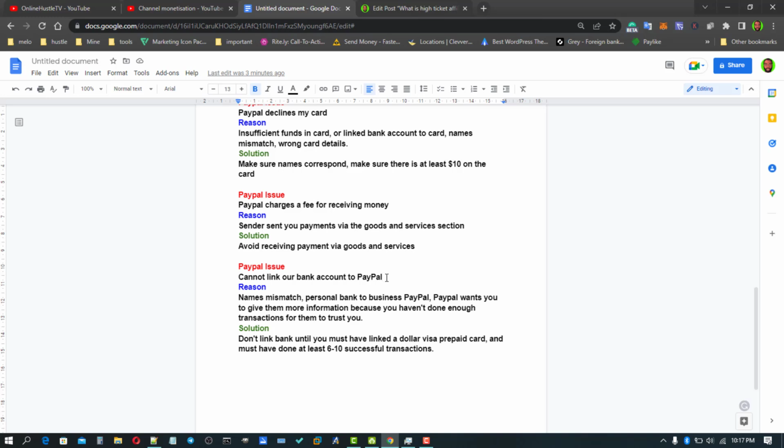So the next thing on our list is the ultimate solution. Now most of us are in countries where PayPal is not supported, but you want to actually have a PayPal account. The first way you could go about it is to tell someone abroad to create an account and verify it on your behalf in their name and give you the account. Then you can use it for whatever you want. Link it to their own Wise account. Then from their Wise account they'll transfer to your Wise account. Then from your Wise account you can use it to buy USDT on Binance and withdraw to your Nigerian bank account. That's one way you could go about it.